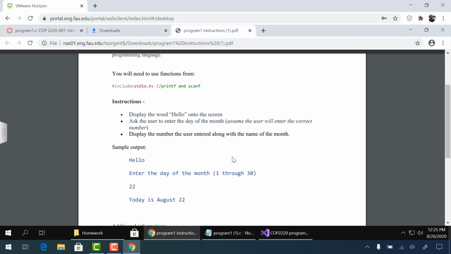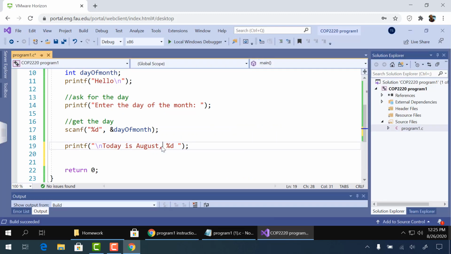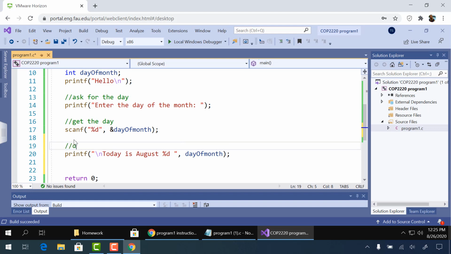What do I need to put? Just today is August 22nd. I added a comma there, but you don't have to. So today is August 20-whatever date the user enters. That's my placeholder. And then I put my variable here. And I will comment that, display the date.